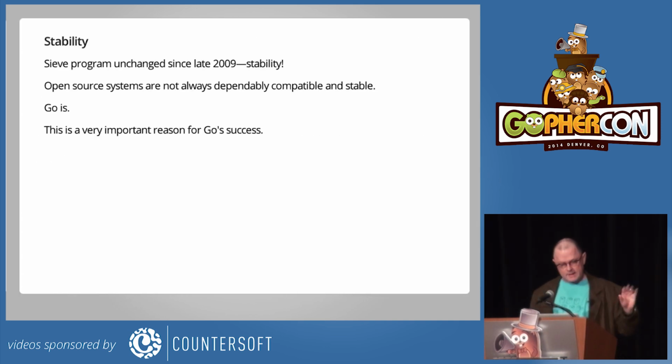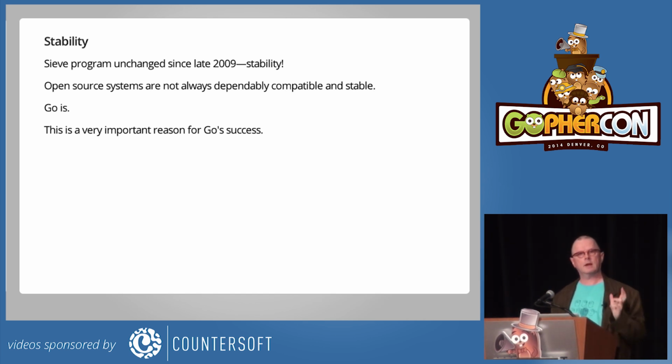But that aside, the civ program that I just showed you from 2009 is exactly the same as the one in the spec today. So that's almost 5 years with no changes whatsoever. And open source systems are usually not that stable, right? They get tweaked and worked on, certainly ones that are used. They're always being adapted, changing. And that's a good thing because you can make them better.